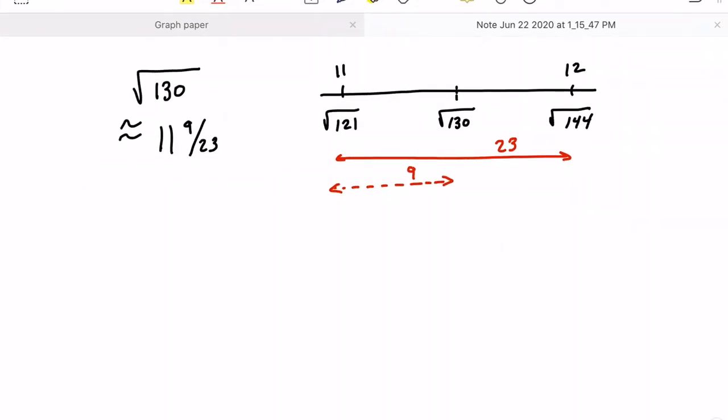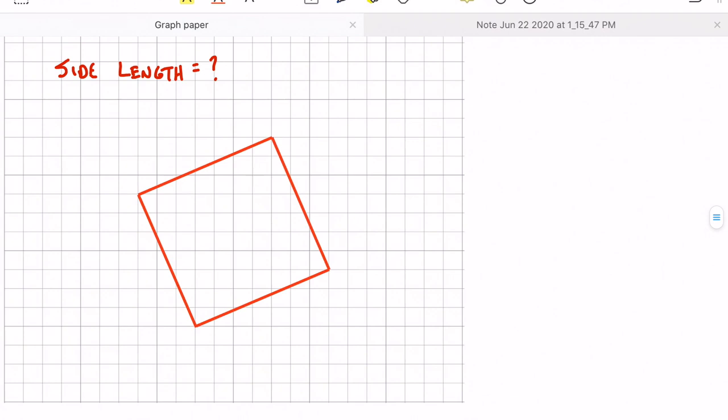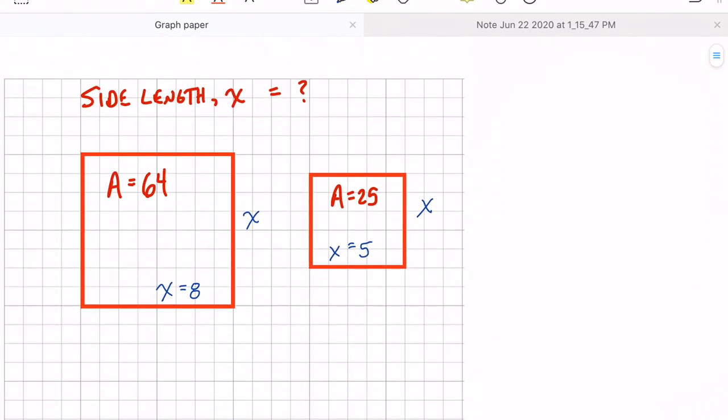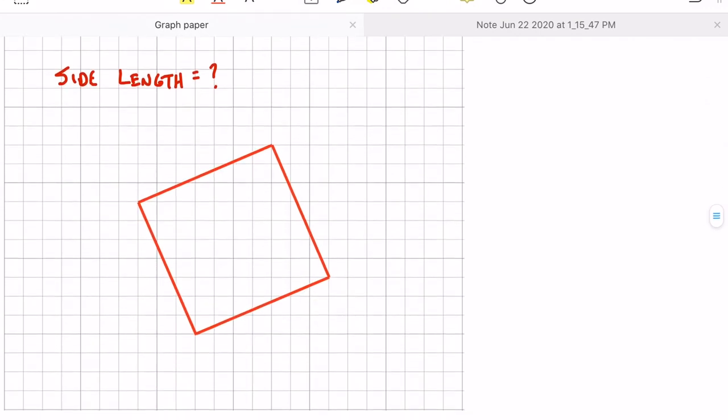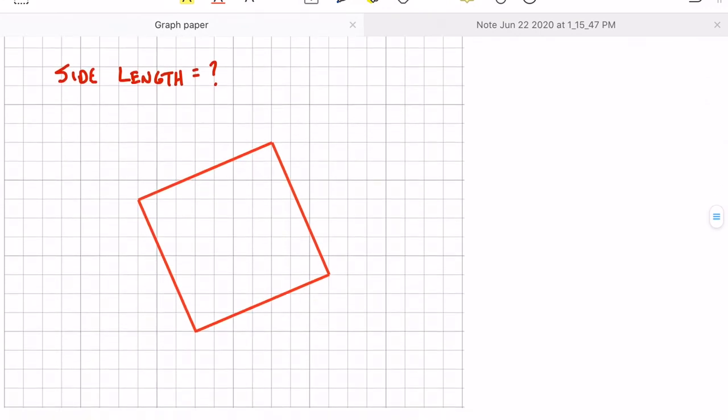So now we know what perfect squares are. We know how to estimate them if they're an irrational number. I'm going to circle back to where this lesson began, when we were looking at the side length of a square if we knew the area. To make that question more complicated, all I have to do is tilt the square. Whereas before, you could have just essentially counted the base and the height to figure out the side length. When it's a tilted square, you can't do that. So you're going to be more clever in the way we find this area and the side length.